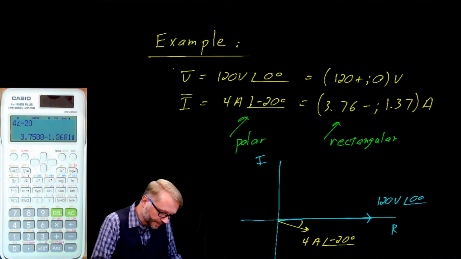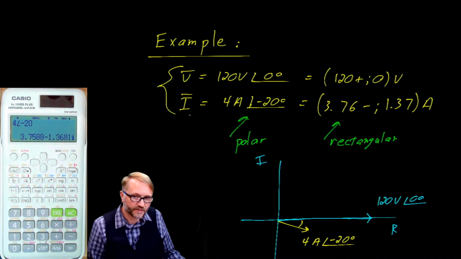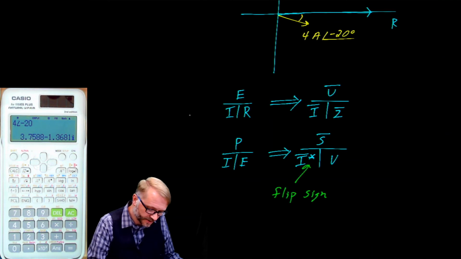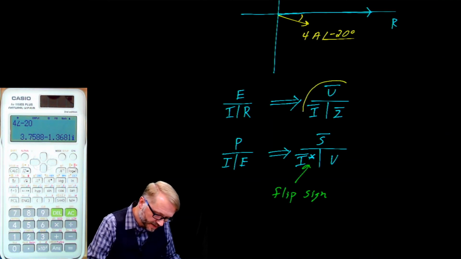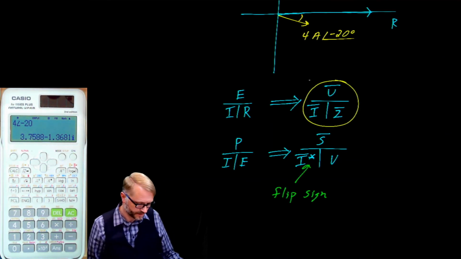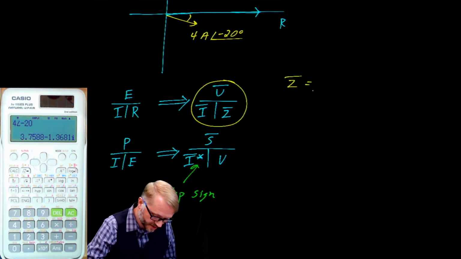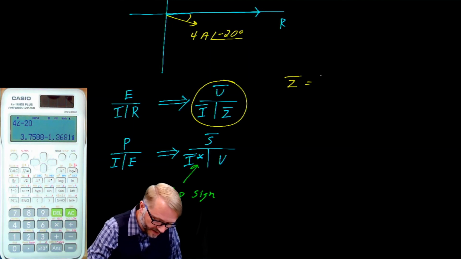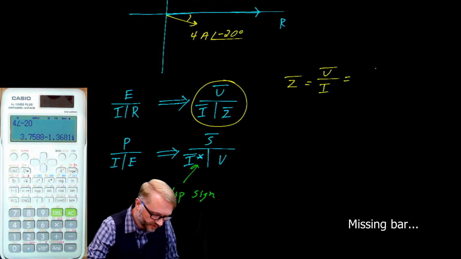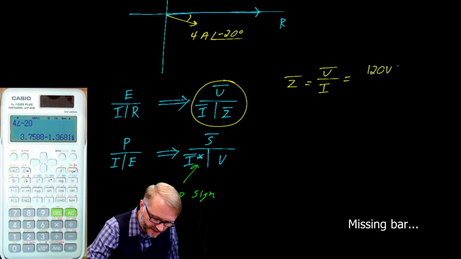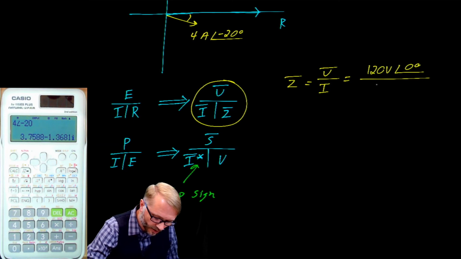If we move back up to this example, you were told that there is a voltage and a current. With voltage and current, you can certainly calculate this new thing called impedance. So let's give that a try. We know that impedance is equal to, so we do the cover-up method, a voltage vector over a current vector. And I believe we said it was 120 volts at a phase angle of 0 degrees over 4 amps at a phase angle of negative 20.